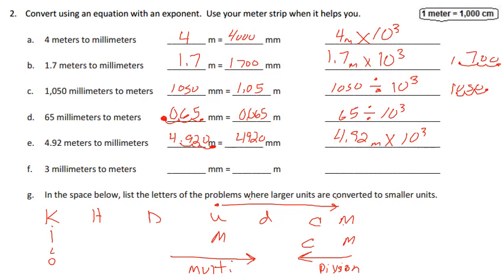On F, we have 3 millimeters. We're going to be going to meters, which is right to left, so we're going to be dividing. And it's 3 positions, so it's going to be 10 to the third. Now I'll put my decimal in there at the end of the whole number. 1, 2, 3. I like drawing that big decimal so we can tell where we moved it to. And we have 0.003 meters.